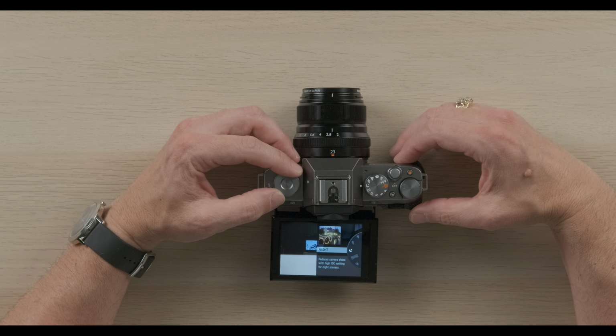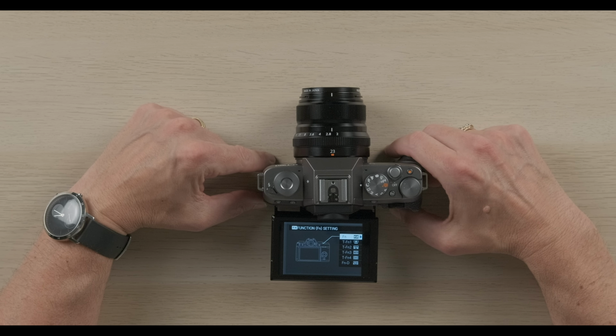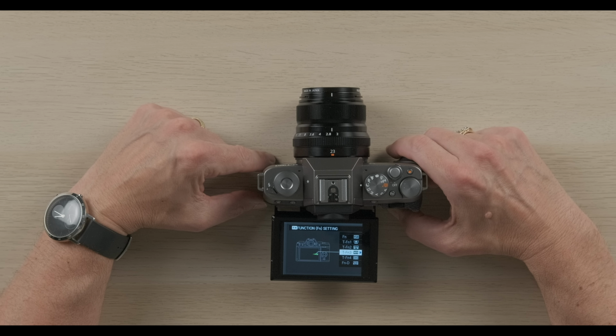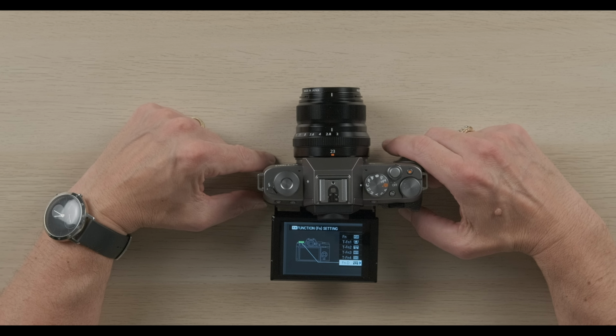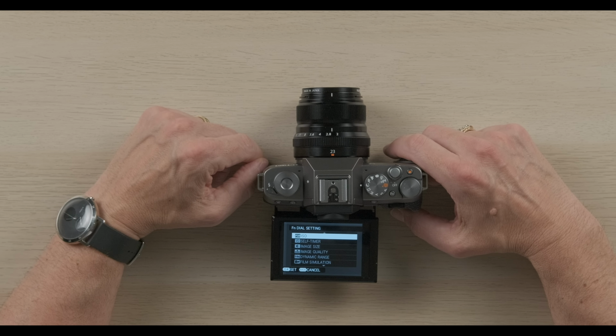If you have the right command dial set to either landscape or sport or night, now you're into the self-timer mode again. You can actually customize what the left command wheel does. If you push and hold the display back button, then it brings up a menu, and you can then scroll down to function dial, and you have a number of different functions that you can choose that function to be able to do, and it's customizable for yourself.